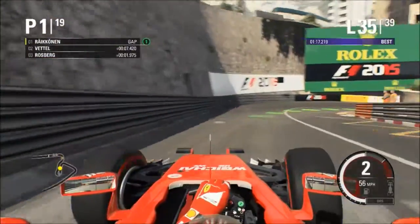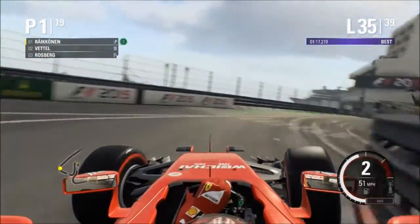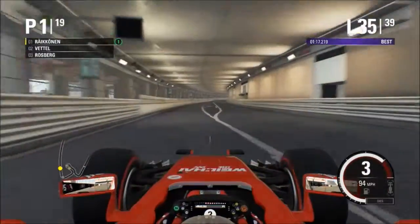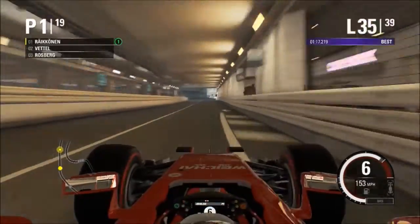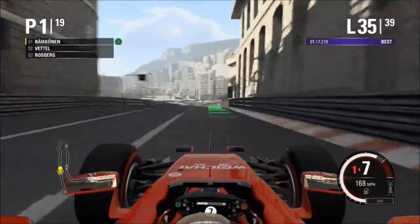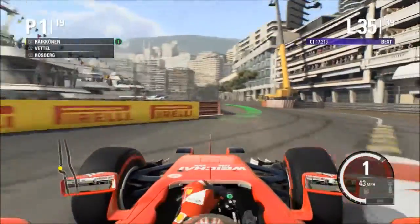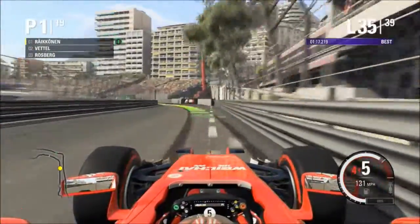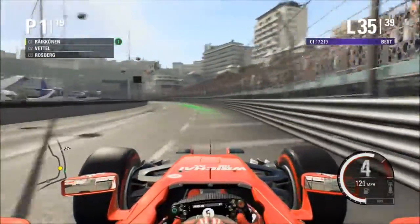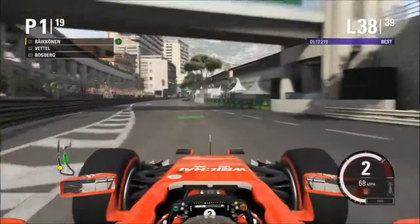What a crazy race. I thought they would have to pit, but apparently not. And now Vettel, the gap to him is 7 seconds. It's been such a crazy race. I can't even commentate on this. But looks like we've got it under control. We've got a fairly large gap. And it looks like we are going to win our Monaco Grand Prix by the looks of things, as long as we can keep it all together. And that will be our 2nd Monaco Grand Prix. You can count last season's Monaco Grand Prix win, sorry.